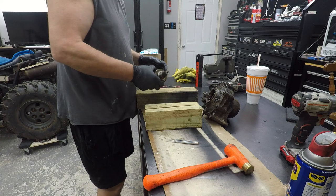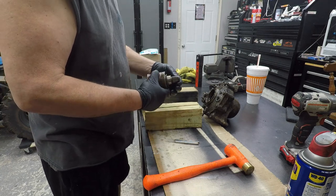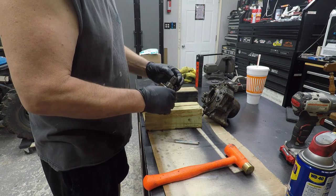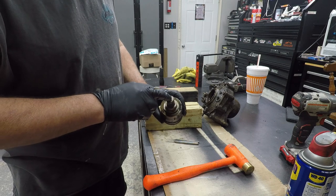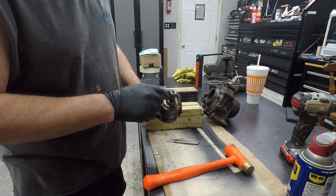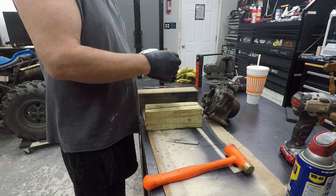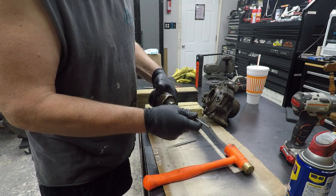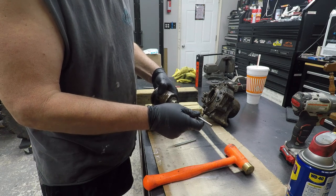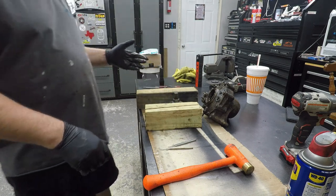So, that little circlip there, amazing. I mean, it's not rusted or anything. And you can see all the beating I was doing on it with the screwdriver, trying to get it to come out. Finally, got enough of those wedged in there. See, that's what it did. Went right in between there and pushed that pin in. And I did that in three spots. And boom, popped it right out.